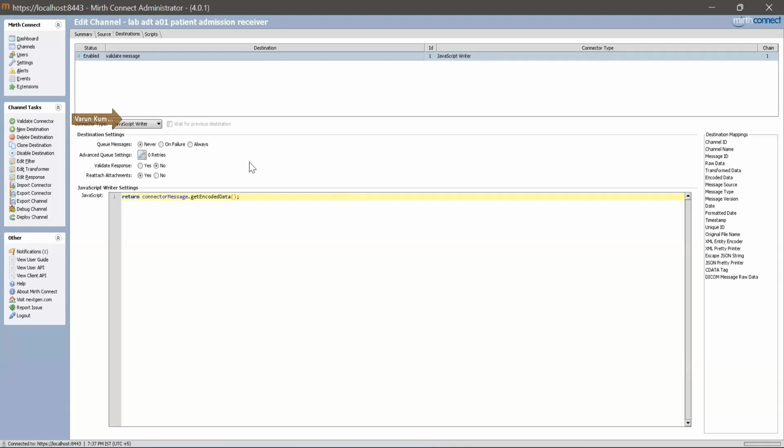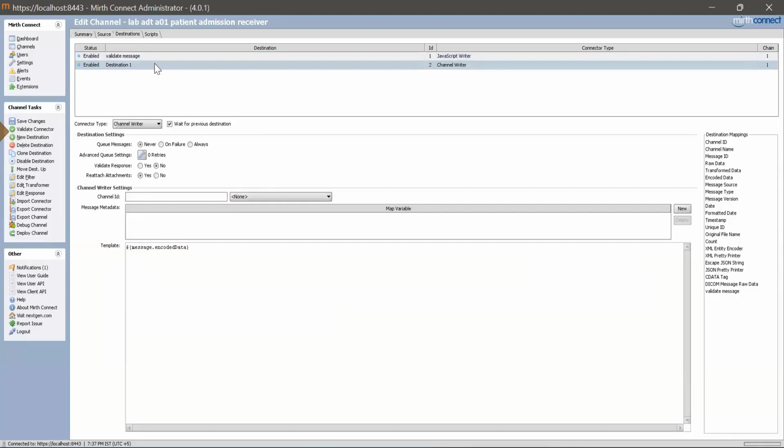Create one more destination by clicking this button. New destination. Change the connector type to File Writer.